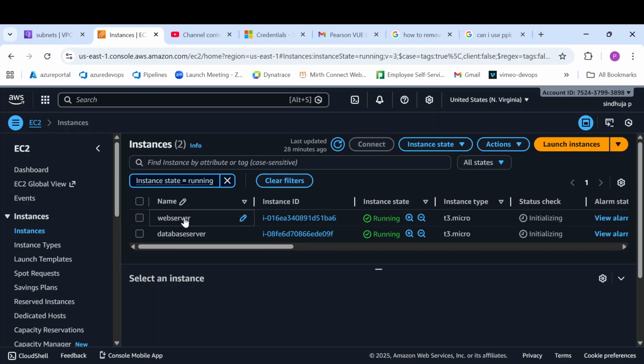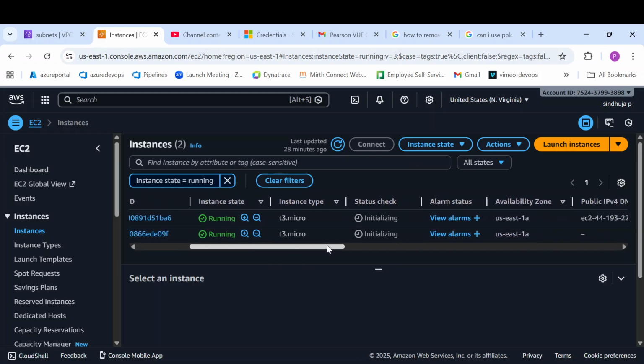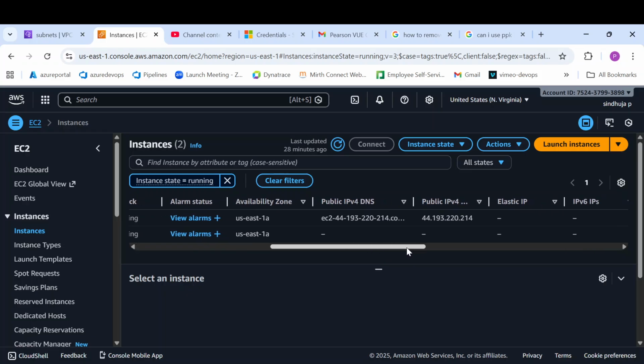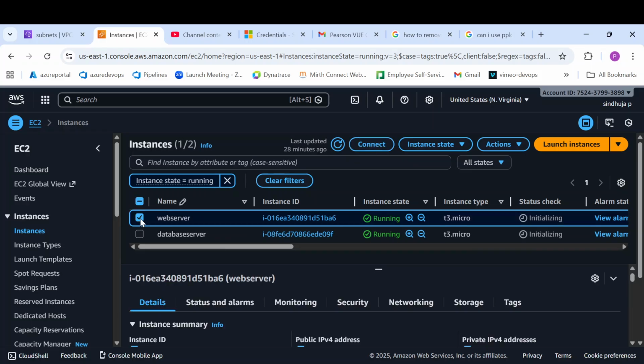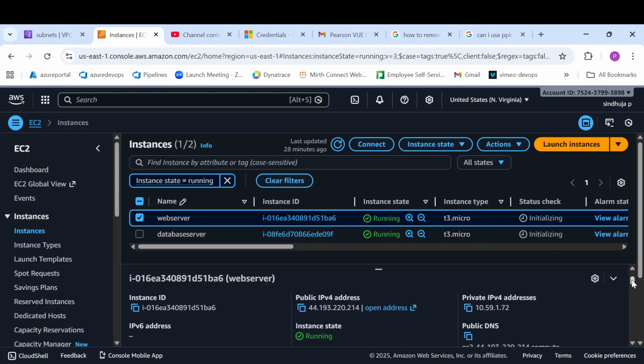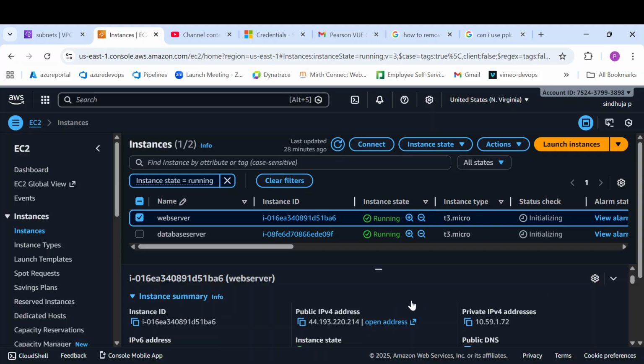One is a web server, and that is deployed in a public subnet, meaning it has a public IP associated with that server, and also the internet gateway is attached to that VPC, so you will be able to reach the internet and vice versa.